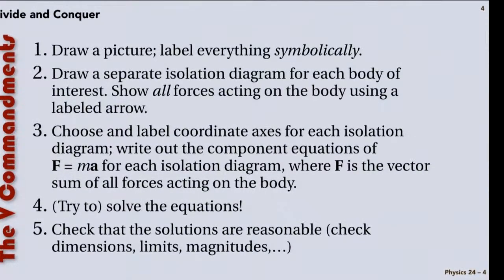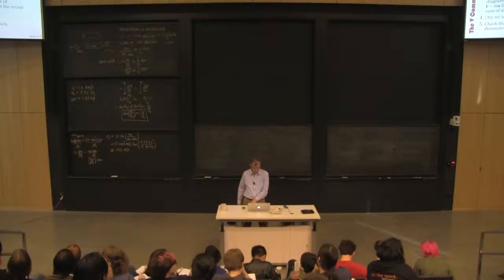You can check limits, so that maybe an angle is going to go to 0, and then that leads to behavior that you could actually predict easily. Notice, if you had stuffed numbers in, then you wouldn't be able to do that. So one of the important reasons for working algebraically with symbols is that you can then check limits. And you should also ask yourself, is the magnitude of what you end up learning, is that reasonable?